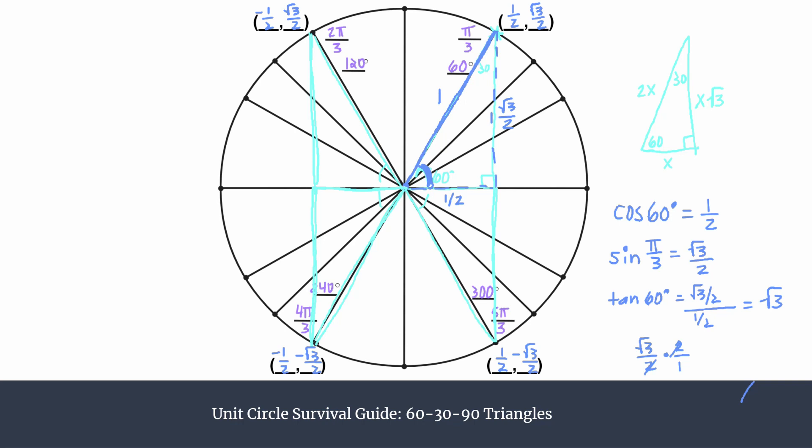That's a small taste of exact values and how we'll use the unit circle to evaluate them. If you're finding an exact value in a quadrant other than quadrant one, note the sign — positive or negative — but otherwise you can use your knowledge of first-quadrant coordinates and which trig functions are positive or negative in each quadrant. This was a look at 60-30-90 triangles in the unit circle; I'll post links in the description for other special right triangles, labeling the unit circle in degrees and radians, and more.